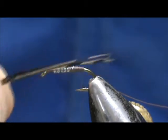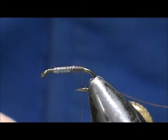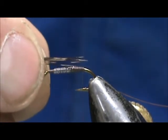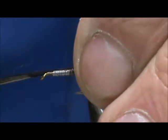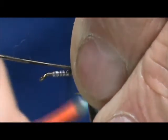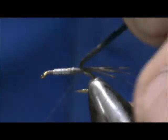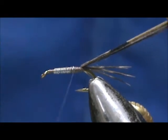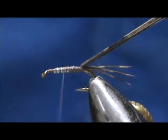And now we're going to take 4 or 5 strands of pheasant tail center. And we're going to make the tail. We want that tail to be about the length of the hook shank. And then we can fold that up and bring our thread up to the thorax area.